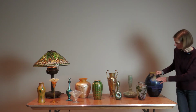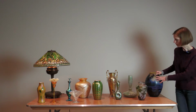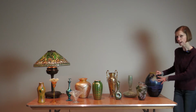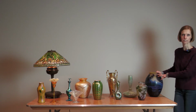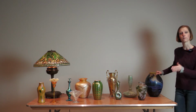And if you could touch it, you could feel the layers of glass. It's multiple layers of colors of glass that you then cut through to create this beautiful motif and design. So it's not painting, it's just glass. And this is an ancient technique that the Romans actually began a very long time before this, and was brought back when they found those cameos.